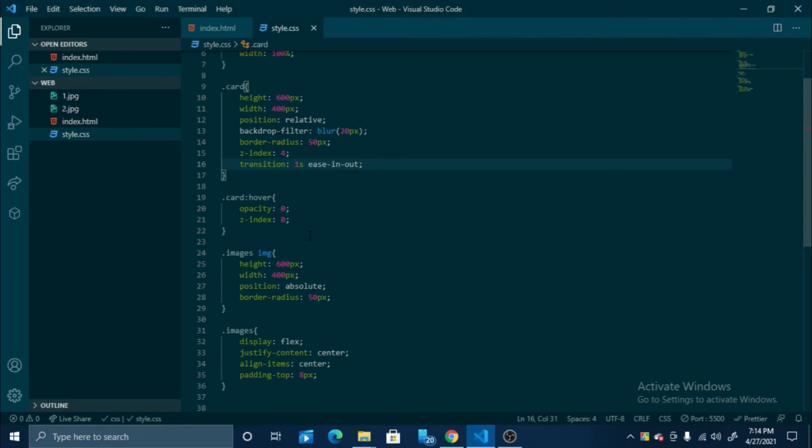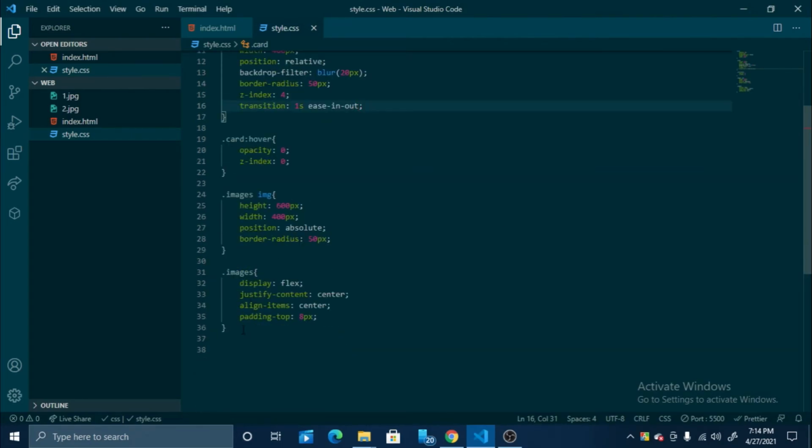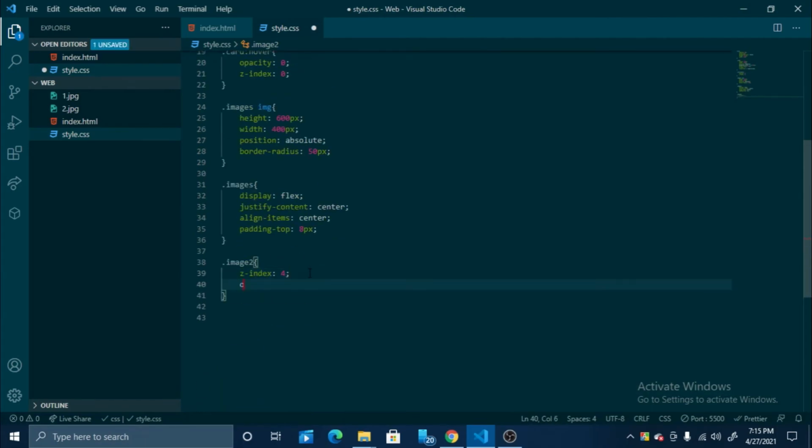And now for the images, the second transition. It will be the first image, which is the second image, sorry for that, image 2, and the z-index will be 4 like the card, and the opacity will be 0.